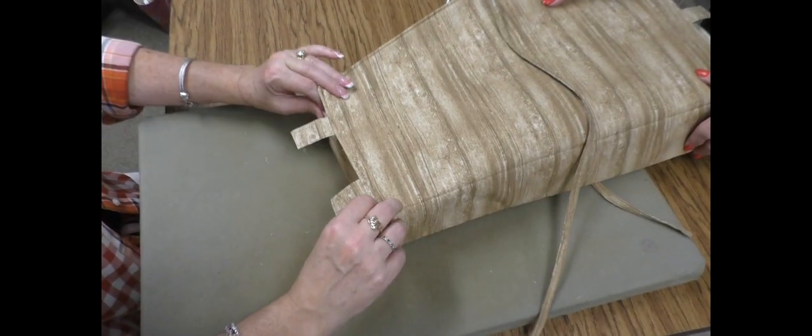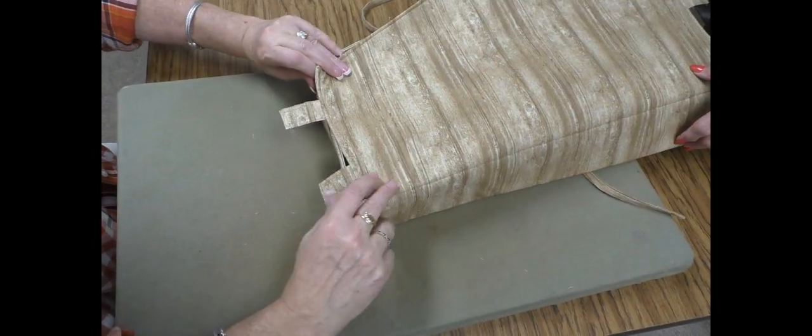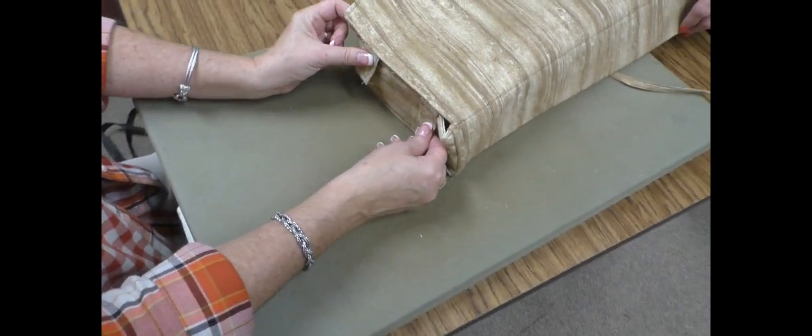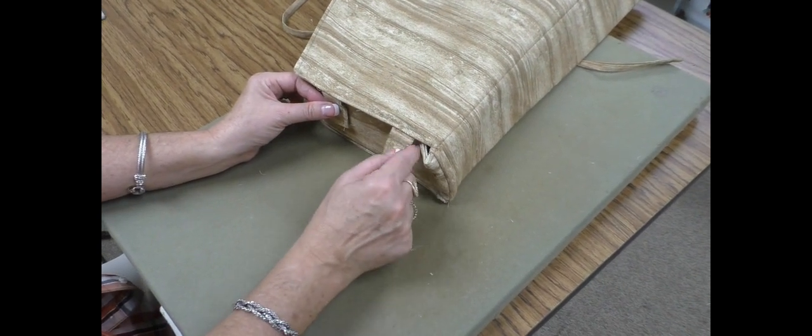Last step is to attach your other pieces of Velcro. Once you have it all top stitched and everything, you're going to fold it up, and then lay these Velcro tabs down, and with a fabric marker draw around them so you'll know where the Velcro needs to go.